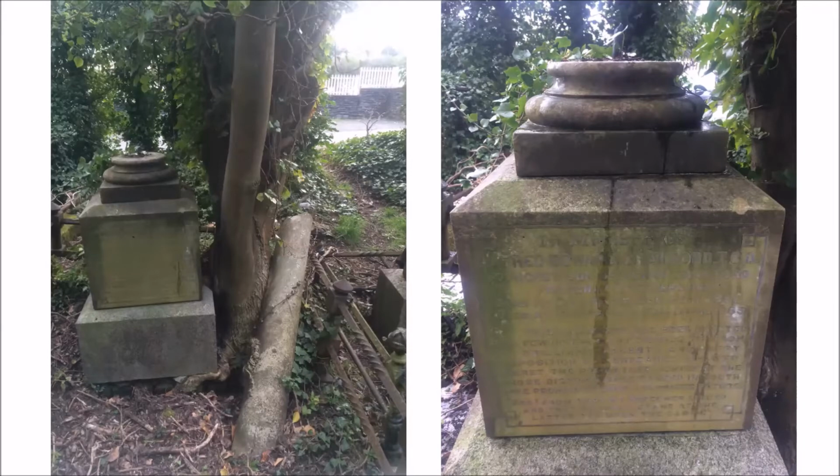So you'll see then on the close up to the right, the headstone commemorates Alfred Edward Crawford, in loving memory of him, TCD, Trinity College Dublin, youngest son of Henry Crawford, formerly of Coleraine, born at Coleraine, 25th of December, Christmas Day, 1860, died at White Abbey, 13th of April, 1883. This monument has been erected by a few of the many friends to whom his brilliant talents and happy disposition had endeared him, and they regret the premature demise of one whose distinguished career in youth gave promise of such a glorious future. And then quotes at the bottom, "For I know that my Redeemer liveth, and that he shall stand at the latter day upon the earth."